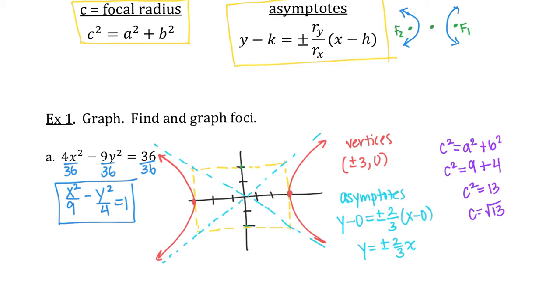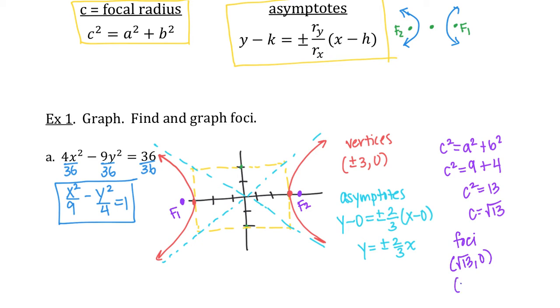Okay, the foci should end up inside the two hyperbolic halves. So the square root of 13 is 3 point something, 1, 2, 3 point something. So it ends up here, 1, 2, 3.7 something ends up over here. So one of the foci is here, one of them's here. It makes sense that they end up inside the hyperbola halves. If they didn't, I would assume I made the wrong formula. Okay, so from the center, I went right the square root of 13.